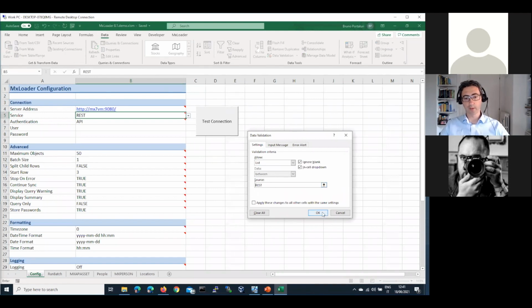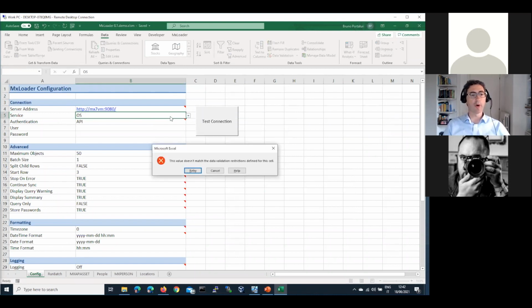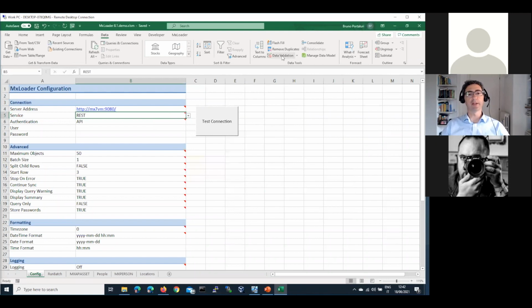So you will only see the rest value here, but still, if the user is smart enough, they can change the data validation by themselves and type OS into that field. Okay, so if you really want to block the object structure, you can do it at server level.